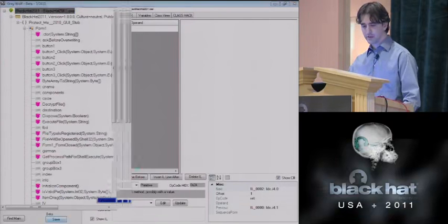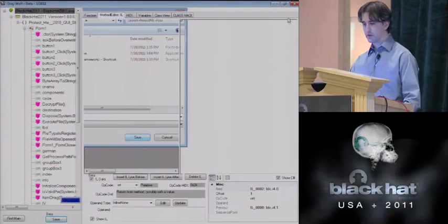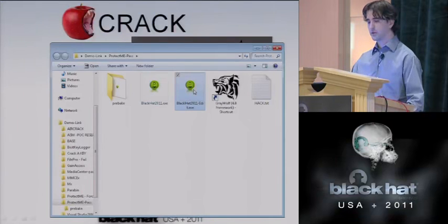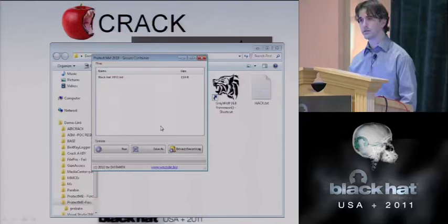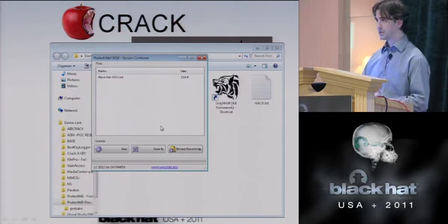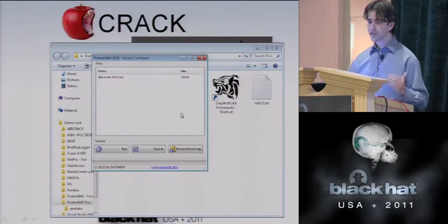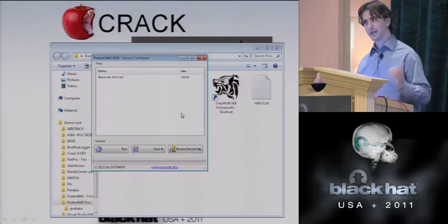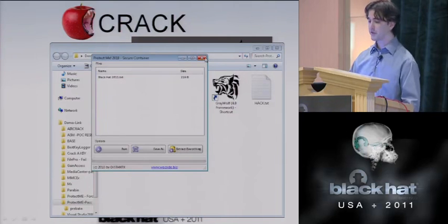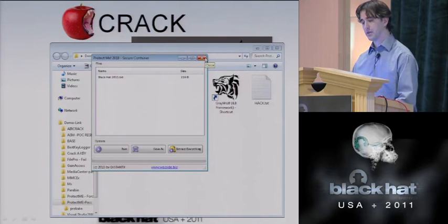We save this out, and that's it. We now have a cracked version of this back here. Type in something, and it validates. That's it. 6 or 7 clicks. This application happens to pack and have a second layer of crypto, but that's getting past a good 40 or 50% of the marketplace of your cracks, going up against your validation.